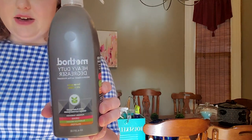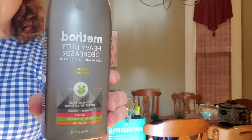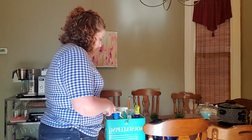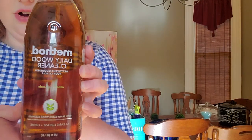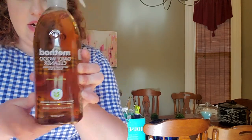This is amazing for stuck on grease on the stove. It's the Method Heavy Duty Degreaser. Smells great. I absolutely love the way this smells. This is probably my favorite smelling cleaner ever. It is an almond smell and it's the Method Daily Wood Cleaner.